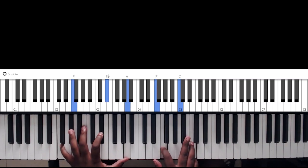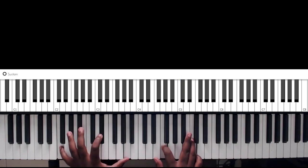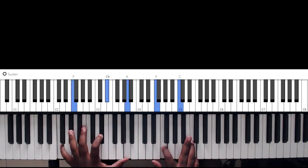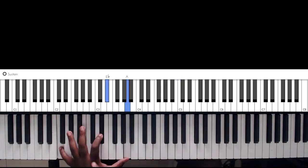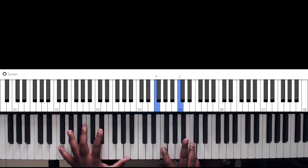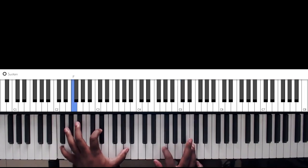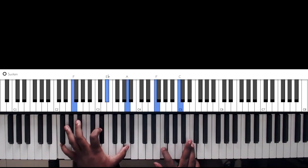So I basically flicked from the E to the F. And in my left hand, if you can't reach, you can simply play the A. But if you can reach, you can just play the F, E flat, and the A. Cool?